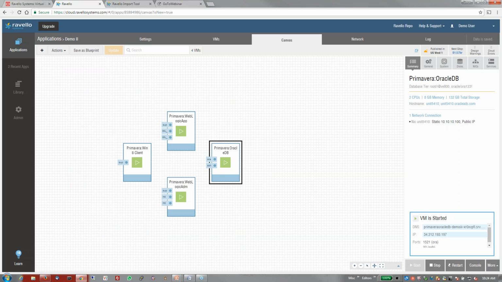By default, these applications are fenced off. What that means is that in your account, only you can access these. You can't access these 4 VMs from outside on the internet unless you give it a port number and make it externally available. By default, these 4 VMs are now up and running, and Ravello offers a console capability. So within your Ravello account, you can now connect to these VMs.